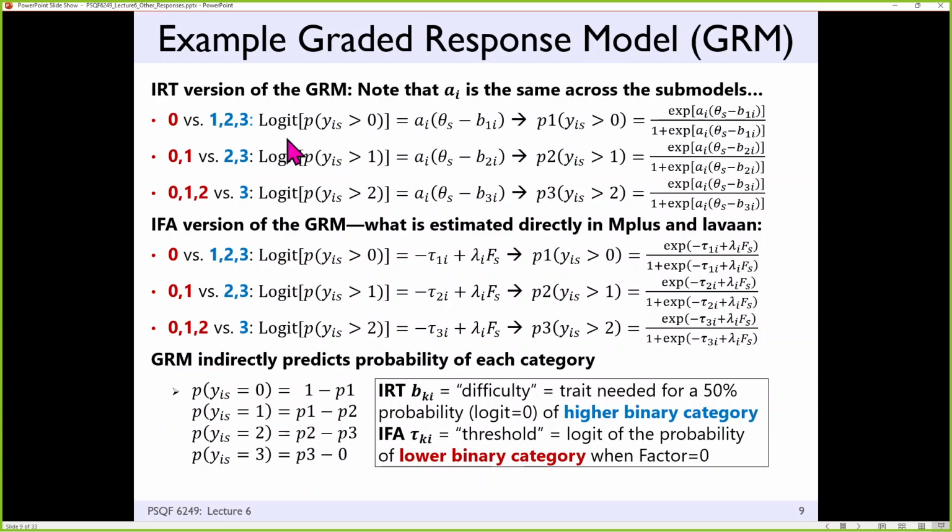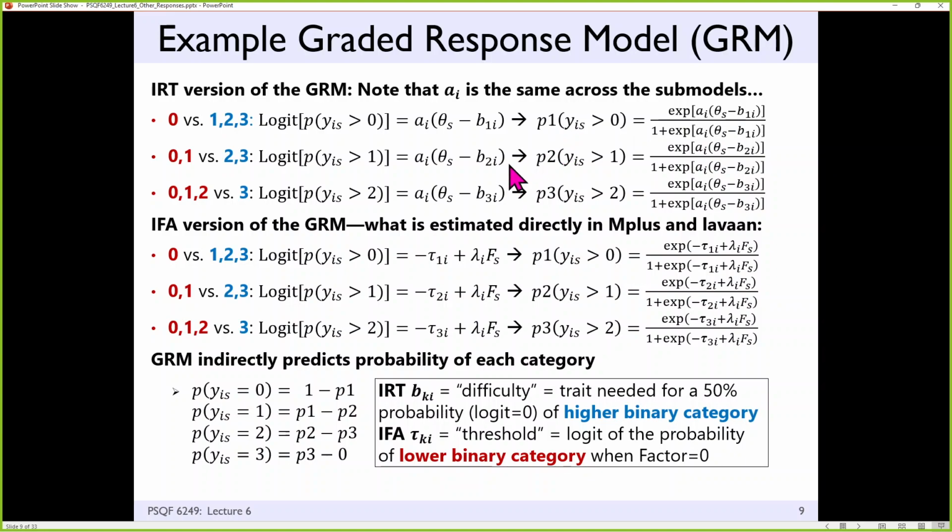So for what kind of person this first submodel is most useful is told by B1. So it's still the same idea as in binary, but there are multiple B's per item in this case to cover the transition between cumulatively ordered categories. So B tells you who that item and who that choice is for, essentially. And if you write it out in terms of predicting probability, it looks like this, the same as usual: e to the logit over 1 plus e to the logit as our inverse link function.